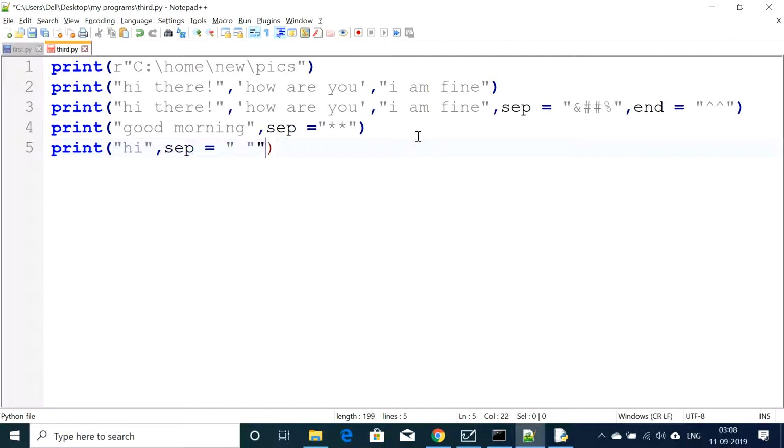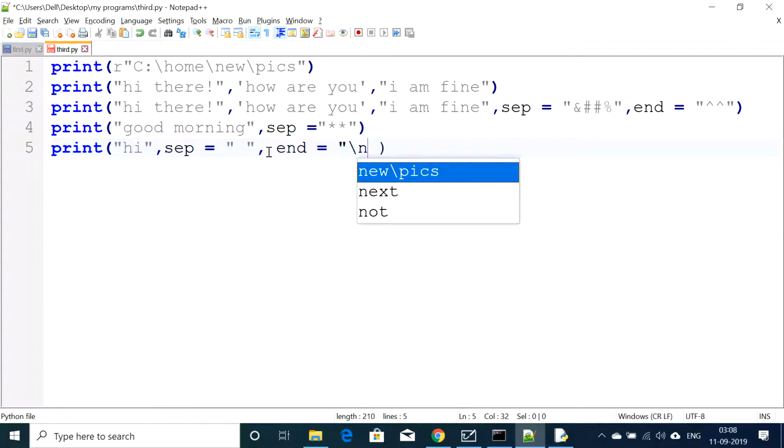By default there is a space if we do not give anything, so that's why when we do not mention sep, we can see one blank space was automatically given in this line, because the default value of sep given by the designers of this language is one blank space. And then end equals \n. This is the default behavior of any general print line.